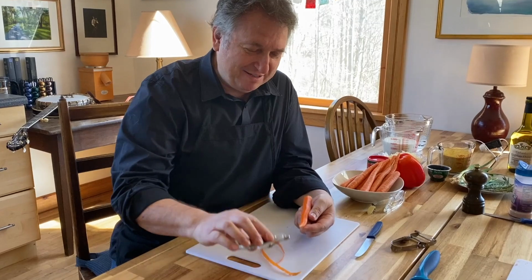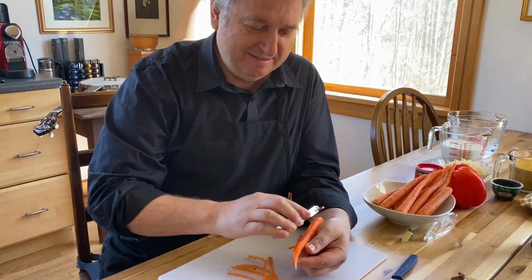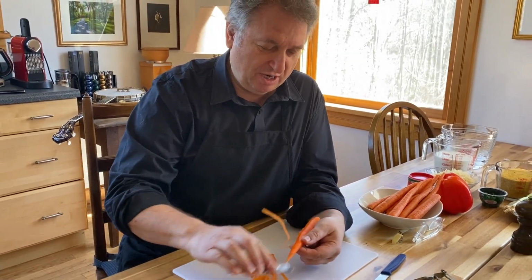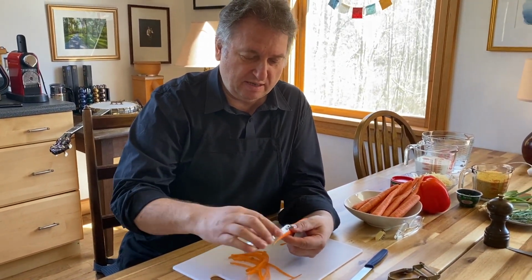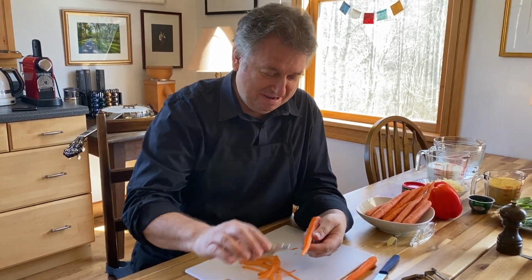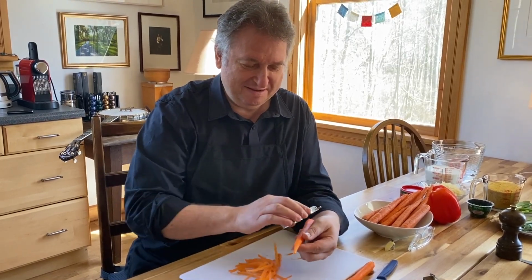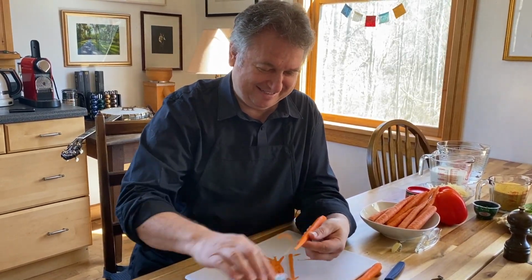So for the carrots, I use the peeler again, and even though the peeler is quite sharp, I've never actually cut myself with it. That never happened. I cut myself yesterday packing one to ship it to somebody. Really? Yes. Oh God, don't say that.